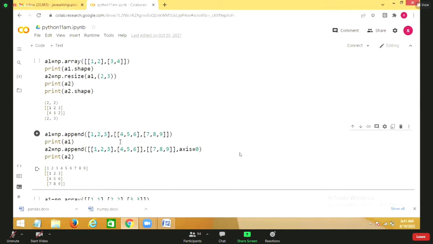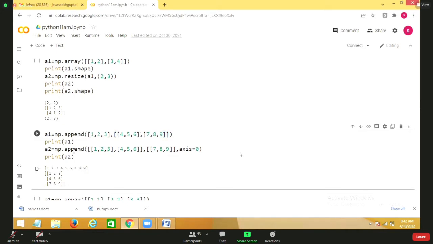And to this, you are trying to add. This is a one-dimensional array. Which array is this? One-dimensional array, with 1 row and 3 values. Now you are trying to add the values of a two-dimensional array. You are adding the values of which array? Two-dimensional array. So this is a one-dimensional array, and you are adding the values of a two-dimensional array by using append. See, this is one array, and to this array you are adding the elements of this array. So what will happen? 1, 2, 3, 4, 5, 6, 7, 8, 9.